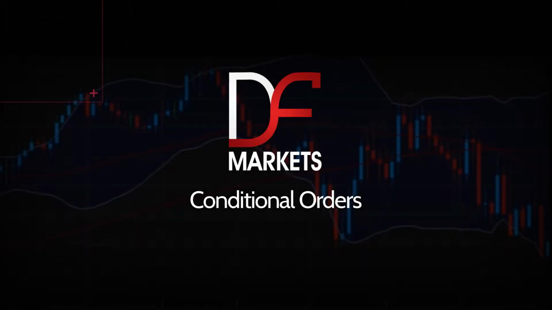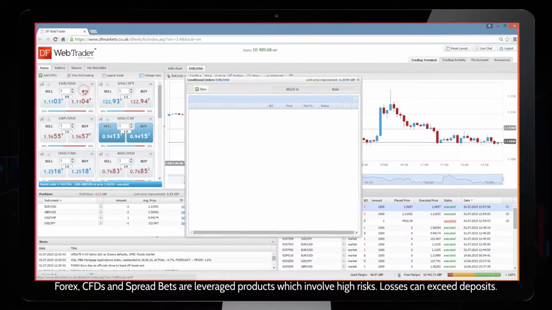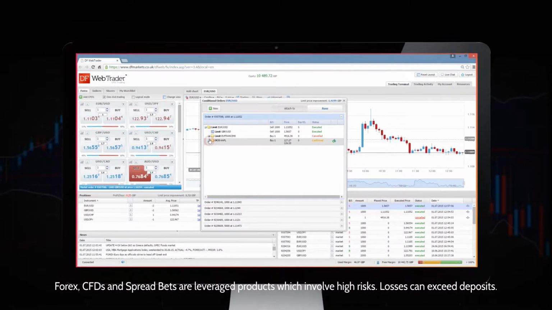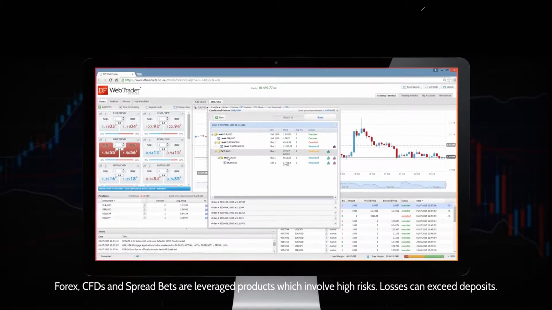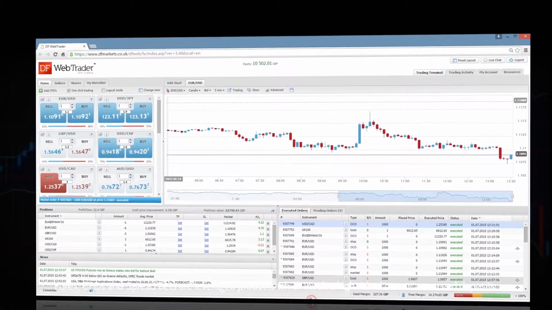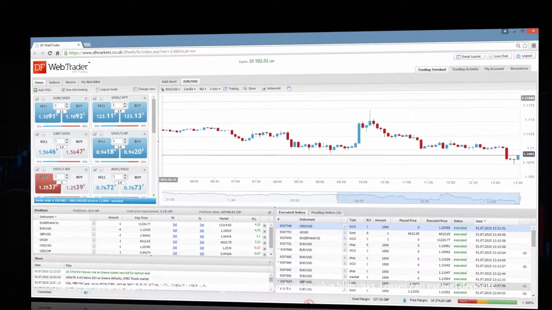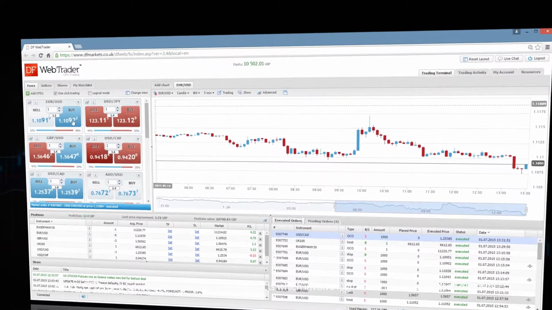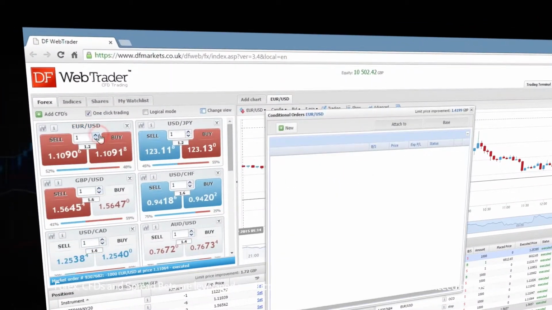With our web platform, you can place a special type of orders called conditional orders. These let you build complex trading strategies and manage your investments better through semi-automated trading. A conditional order is a pending order that is attached to an existing confirmed limit stop and only becomes active after the limit stop is executed.